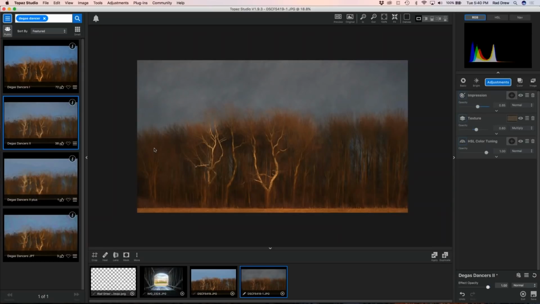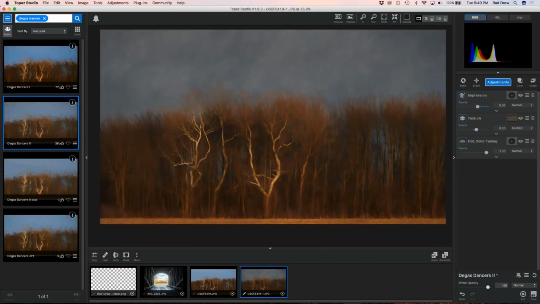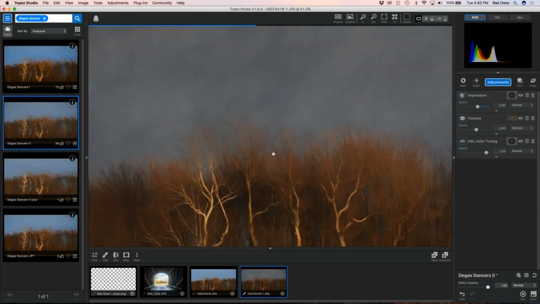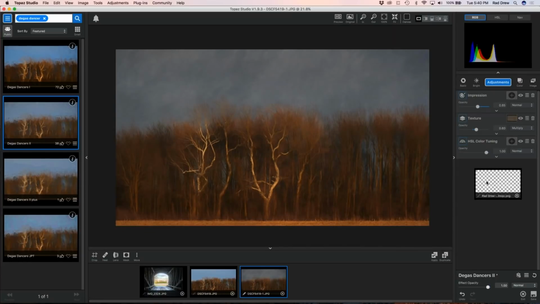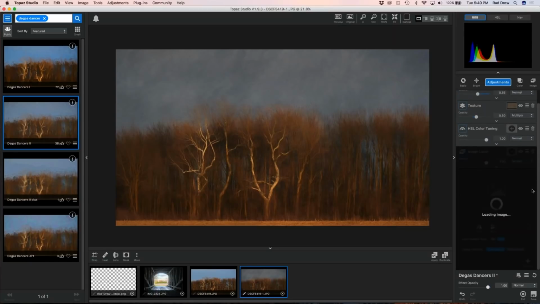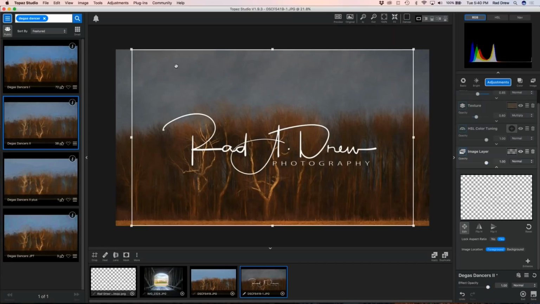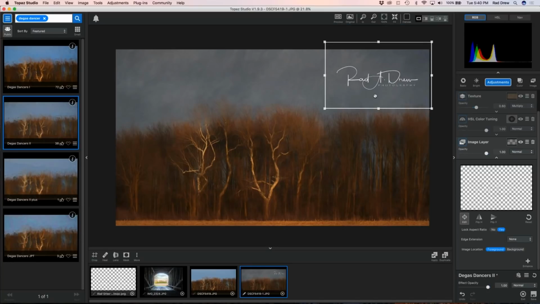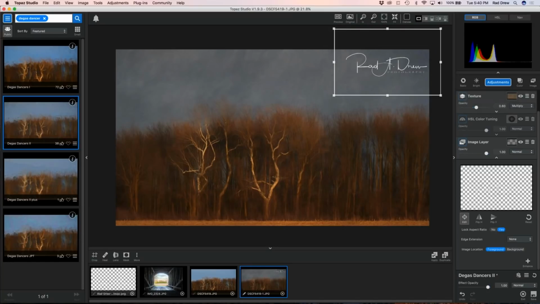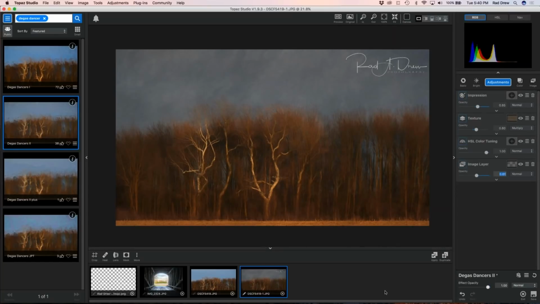So now we've got our image, and look, you can see the texture of the canvas showing through. And if we want, we can put our signature on this. I've got a PNG file over here with the signature that I had made by Photo Logo. I'll bring that over here and drop it on my image. And then I can simply size this and position it where I want in a place that looks good. And if I wanted to, I could actually drop the opacity of it to allow it to blend in with the image a little bit more. And there is our final result.